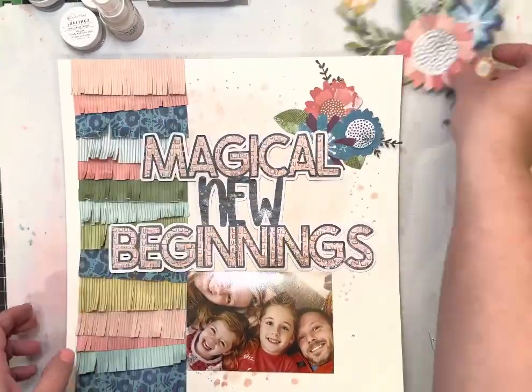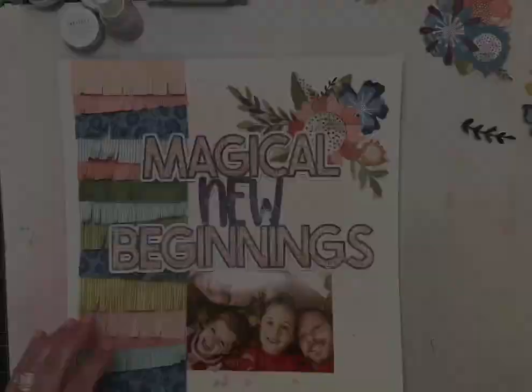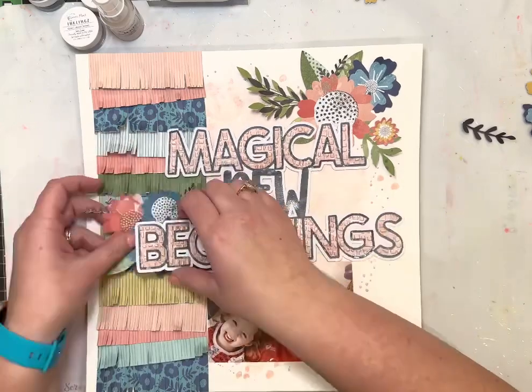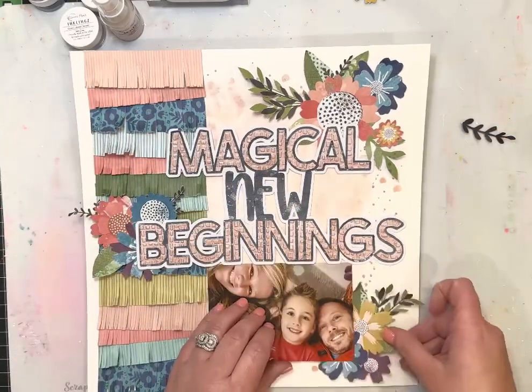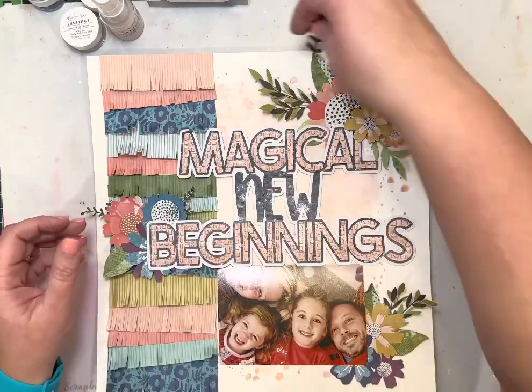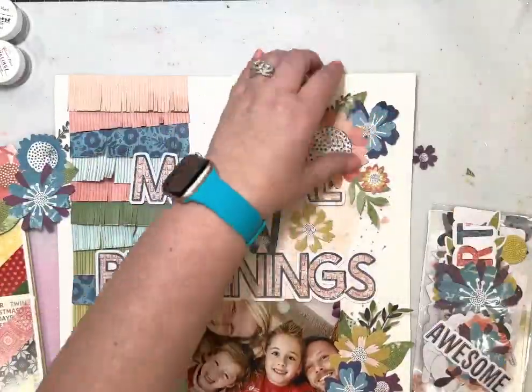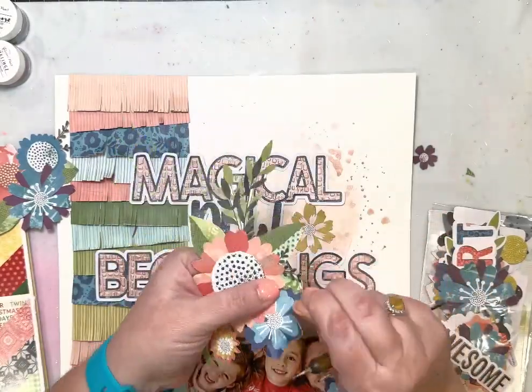All right, so here on this layout, that cut file is definitely going to shine. And then I have a photo from New Year's Eve of 2020. I think that is what my husband and I went back and forth with. What year was that? We tried to find it in our camera rolls and we couldn't. But I'm almost 100% sure it's from 2020.